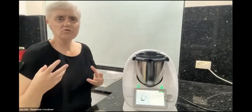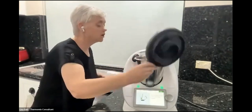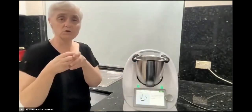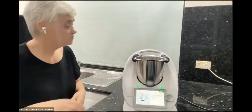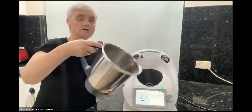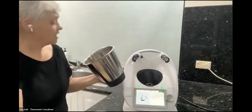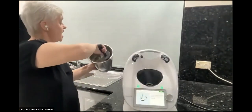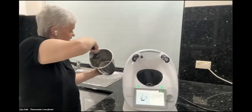And there's lots of really great small meals. So we were talking earlier about maybe doing a potato bake in a muffin tray. That would be awesome. So then it says scrape down. So I'll do that.